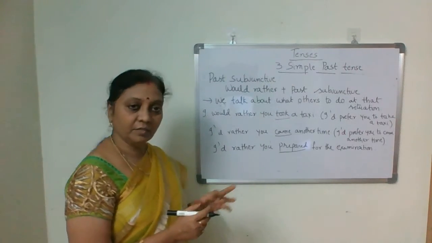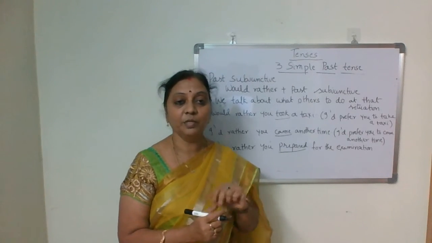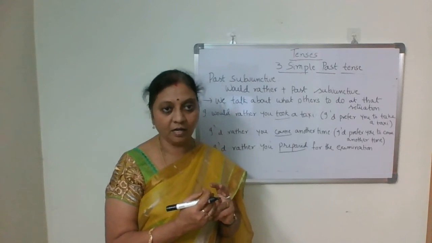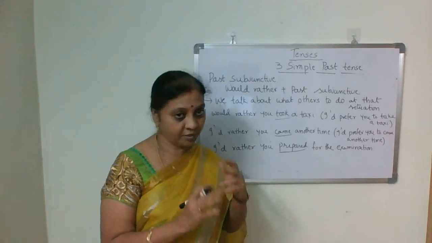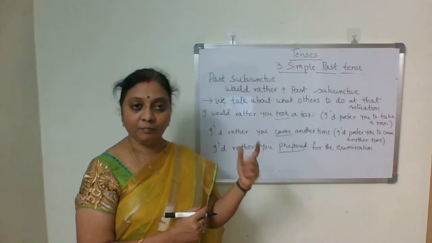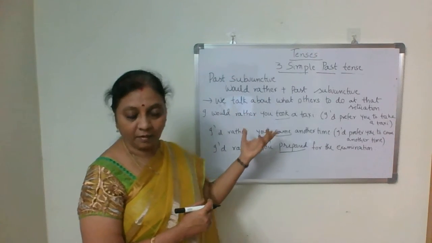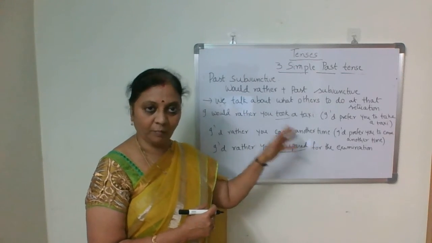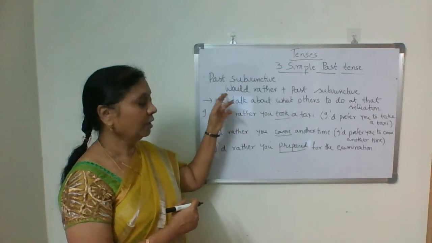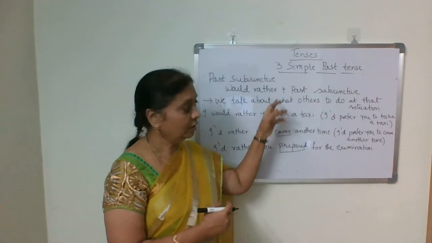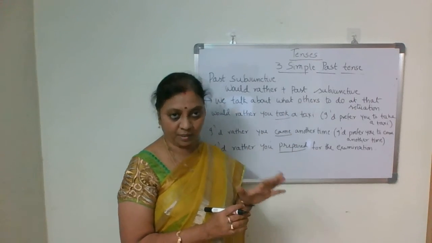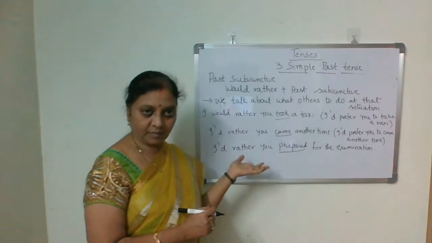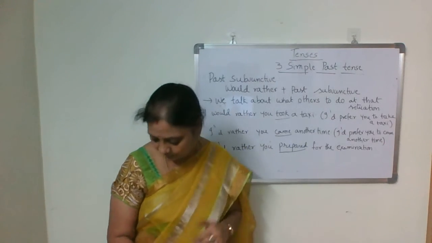So in all three, we used past subjunctive after wish. I wish I had a car. I wish I were rich. In that expression also we used simple past. And after it's time, it's high time, also we used past form, isn't it? And now after would rather also we used past subjunctive. Okay. Now next we do negatives and questions.